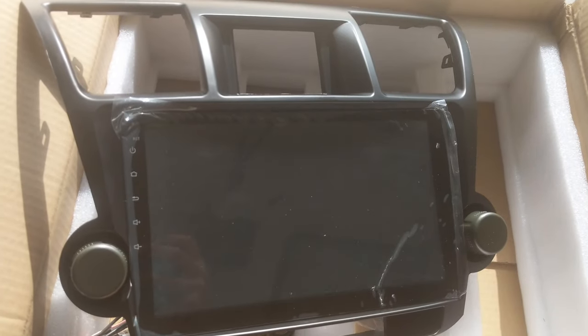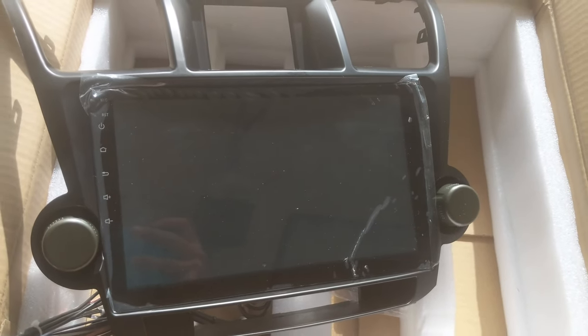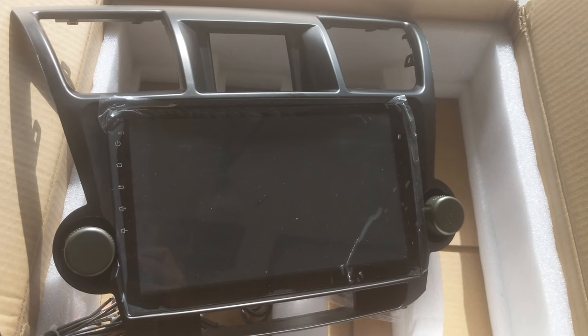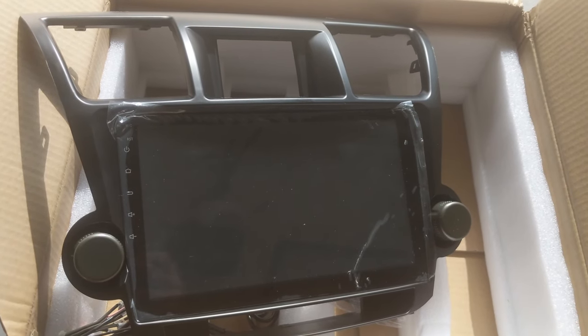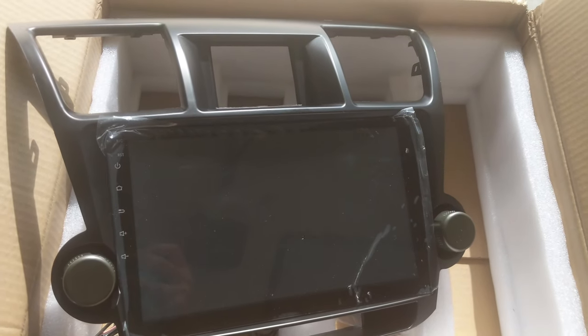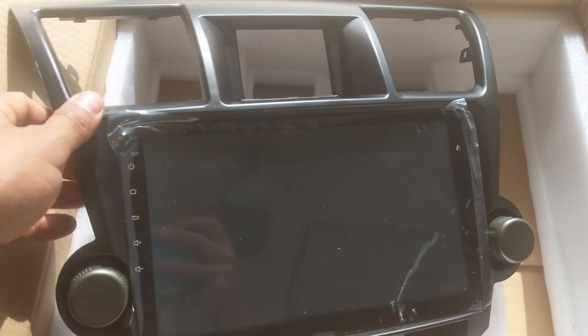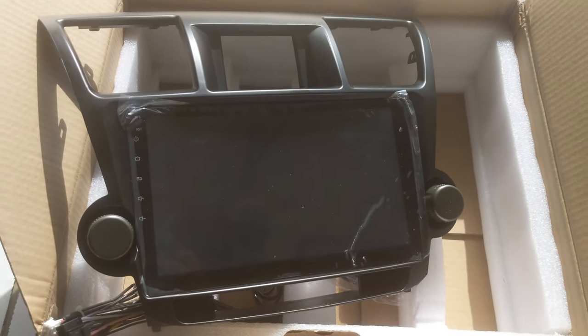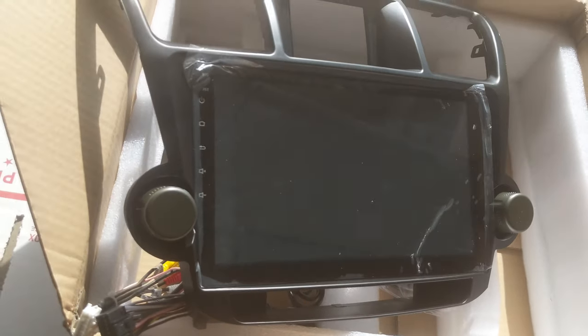All right, guys, upon opening up this box, we do have a 10-inch screen, Confine brand stereo. This does come with a quad-core 1.8 gigahertz, 1 gigabyte DDR3 of RAM. So it's pretty decent. It's not too bad. I did get this unit for $100 from China, so I'm excited to go ahead and test it out.